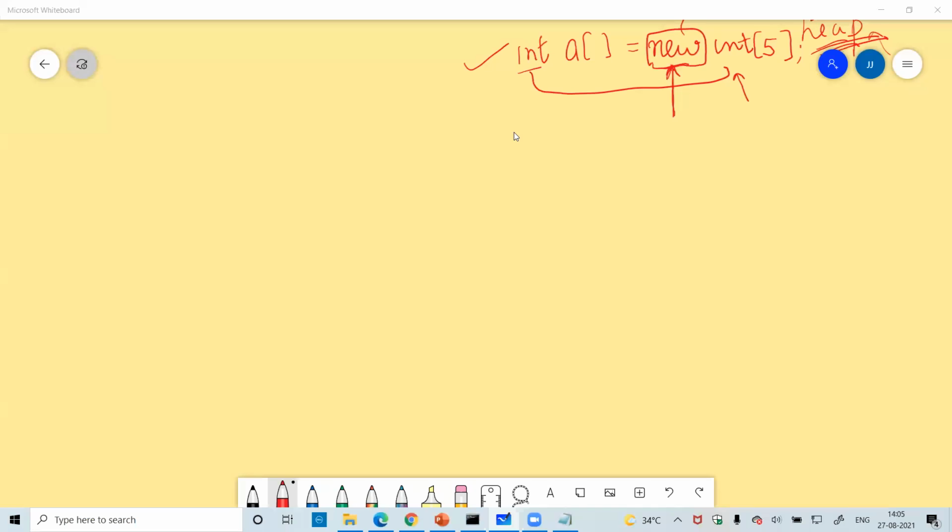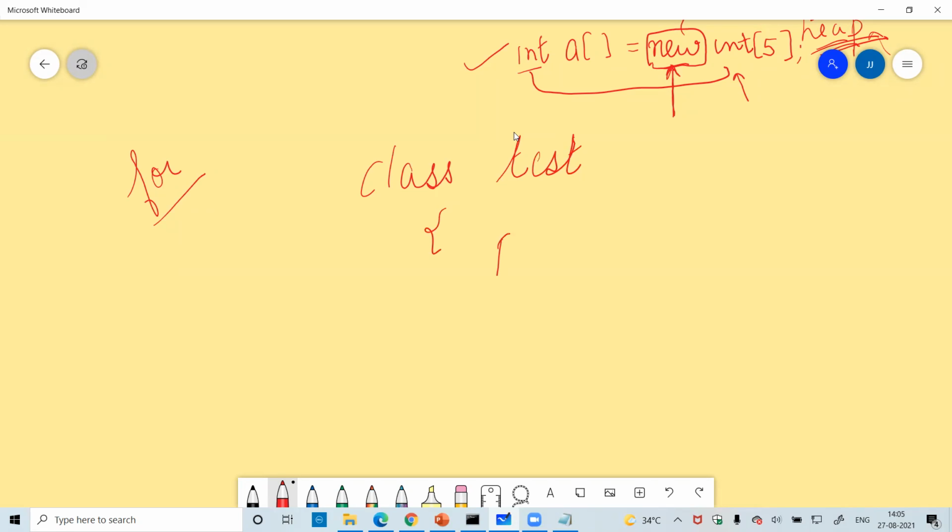Now let's make one small program which includes the array as well as one concept of loop, that is the for each loop. Now I'm going to make one program. Class name is Test.